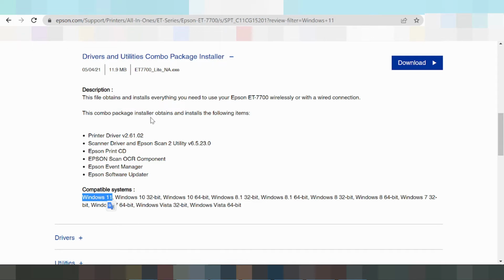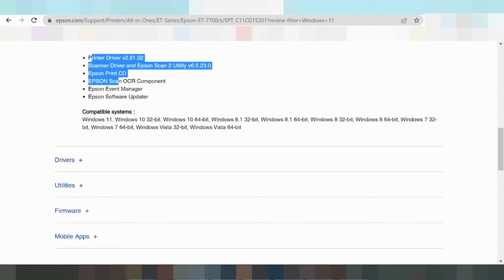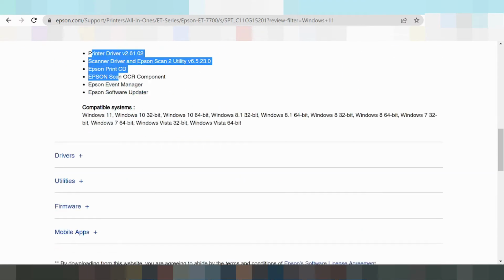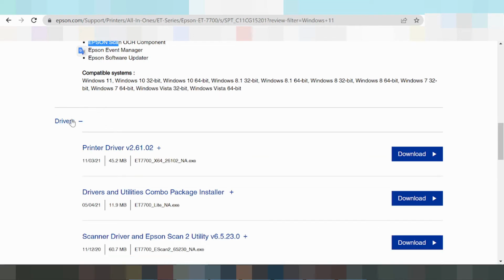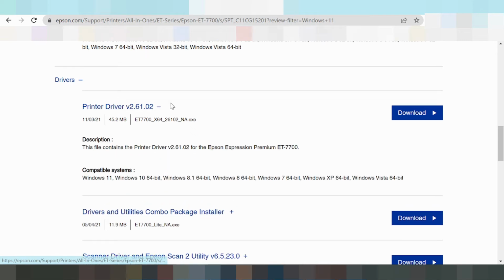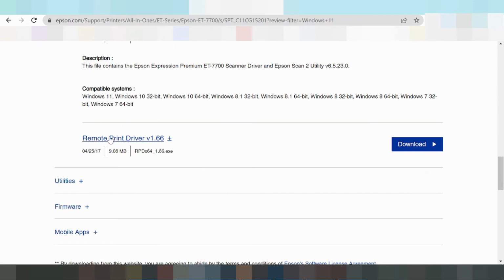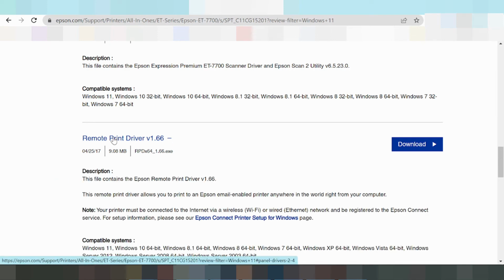This combo package has an install option. Install the following items. If you need to download the driver only, click here, click driver. This here is the print driver only, and this here the scanner driver only. This here is the remote driver only. This here is the remote driver for Wi-Fi and for Ethernet.